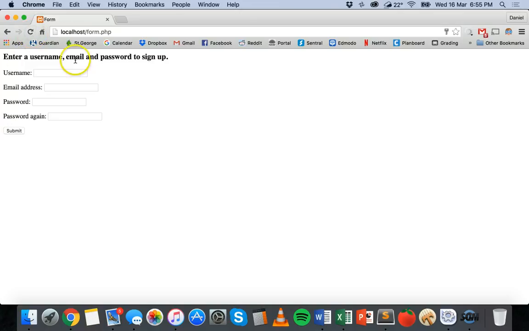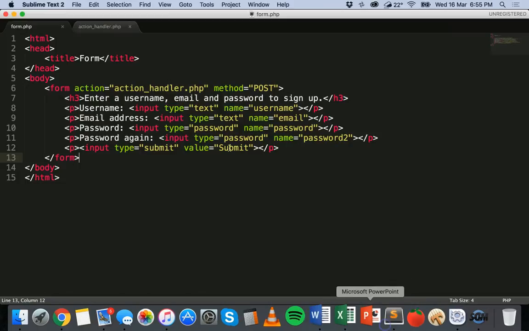and have a look at this page, and that's what it looks like. So enter a username, email and password to sign up. We ask for the username, we ask for an email address, we ask for a password, and we ask to confirm their password before they submit the form. We could go and improve the look of this form, obviously, and we could especially make things like the email address field a little bit wider. And we could improve that a lot. We could align all of these text boxes here so they're all lined up above each other. But we'll just leave that as it is at the moment.